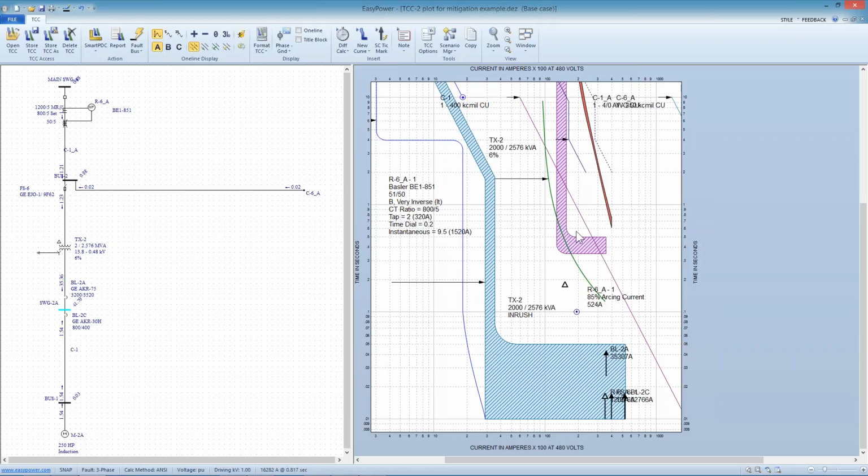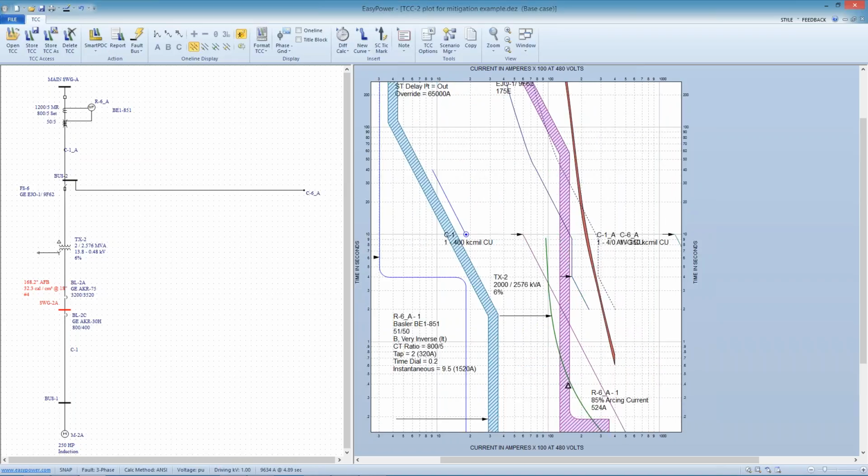And I could have adjusted it all day long and see that it's really not solving my problem. Let's come back and show the incident energy. And the reason for that is where this arcing current, so I'm still on the arcing current that was plotted for the relay, and you can see that the vertical band on this breaker that I'm adjusting, which is BL2A, the magenta color, never gets to the point where it clears based upon this current, because we're in a vertical band on the breaker. And so that's why the relay trips next.